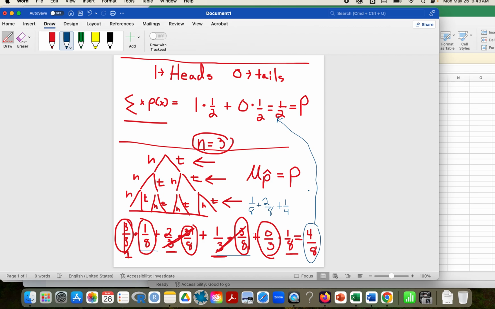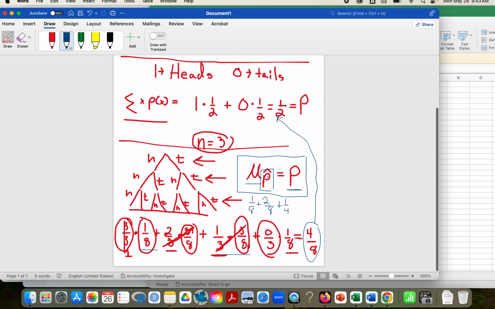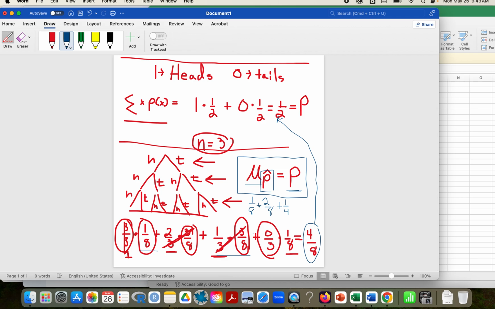So what ends up occurring, and this is the conclusion that we need, at least for the first part, is that the mean of the sampling distribution of sample proportions is actually equal to the population proportion. Okay, and I hope that gives an example as to why that's the case.